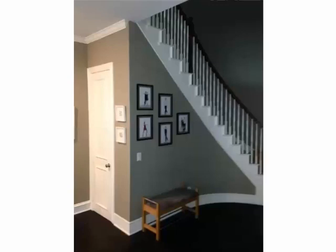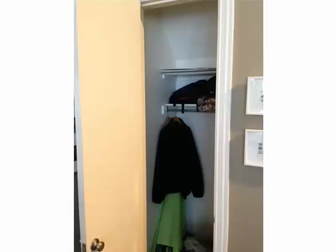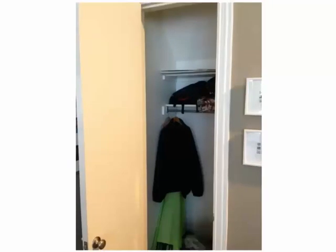I invite you to walk with me on a journey through the design and construction of a very unique wine cellar, from vision to completion. The original space, as you can see, is under a curved and slanted staircase. The closet at the end was only about two feet deep, with unknown space behind it.